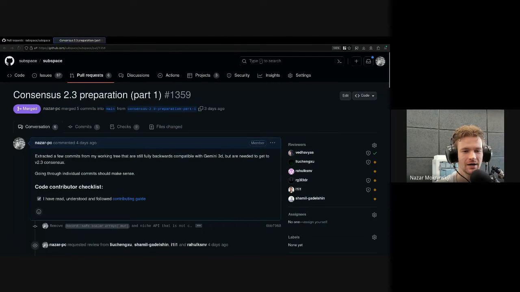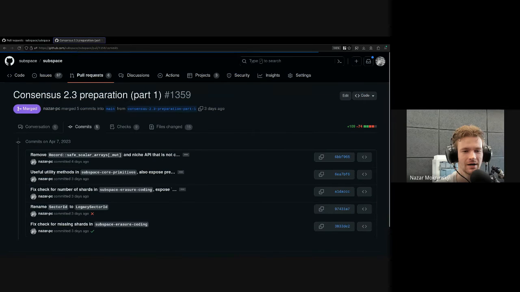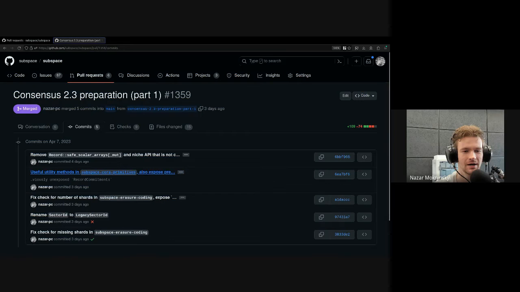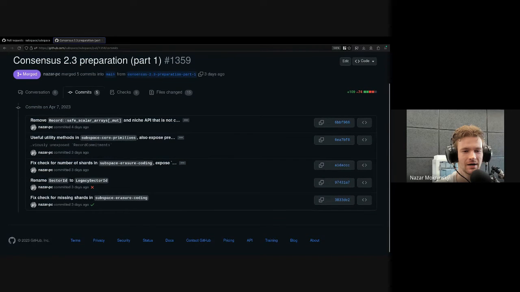Some of the changes I was working on in the local branch, which are non-breaking changes, basically a few commits. There are some methods which are unnecessary and not exactly correct. Then there were some other methods exposed and some other things.